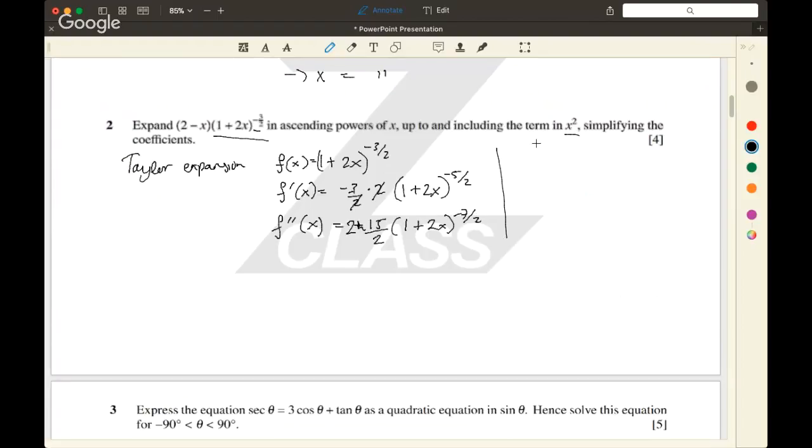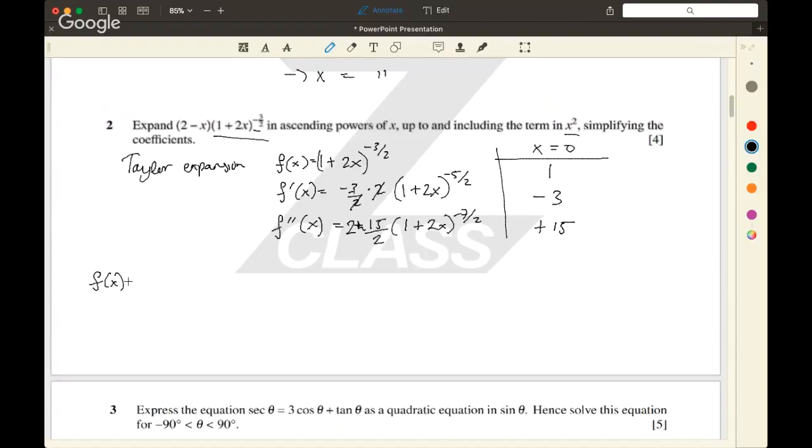And then if I just evaluate this at x is equal to 0, all of these guys, the first one, well, we just get 1. The second one will give us minus 3. And the last one will give us plus 15. So this is the procedure. You decide in your function, you work out the derivatives up to whatever order is required, and then you evaluate them at 0. So now we're ready.